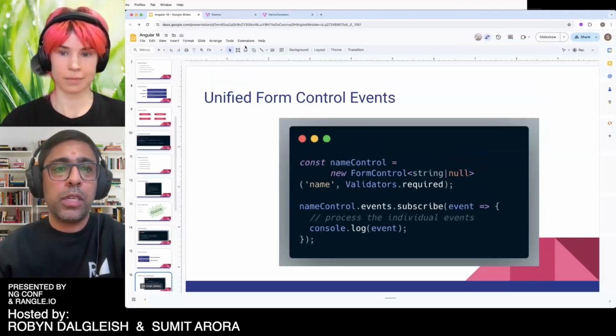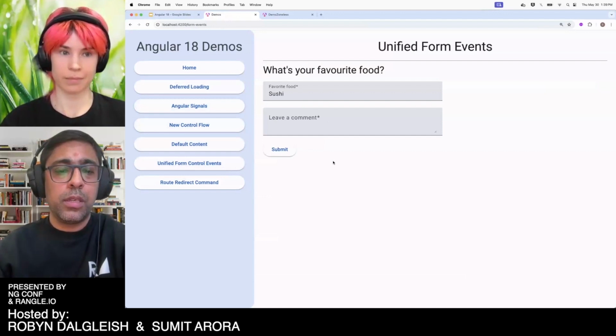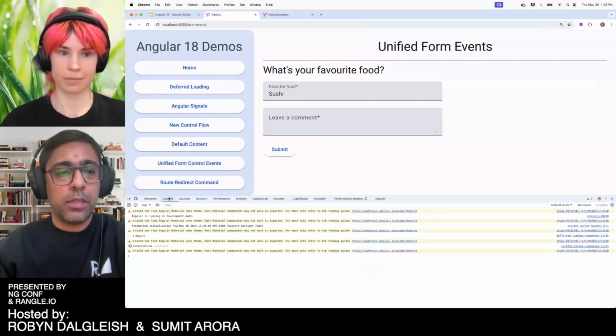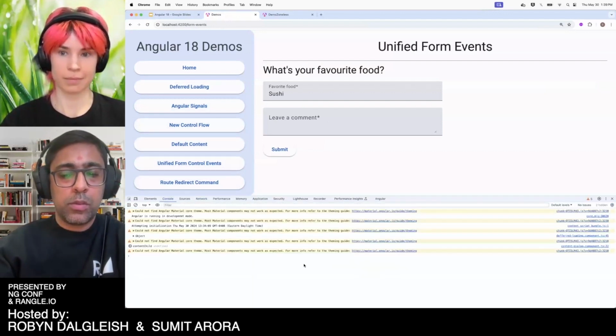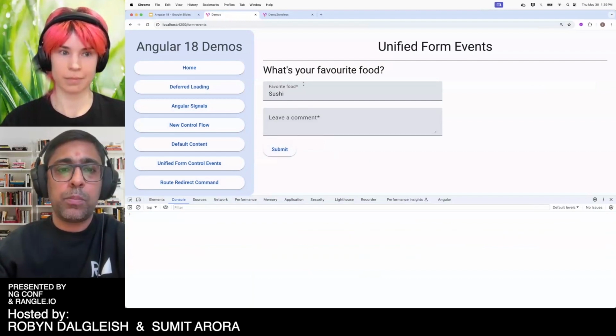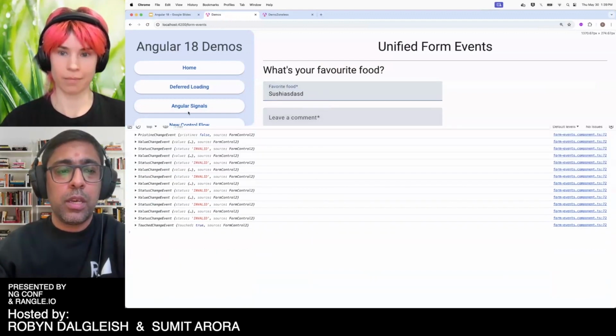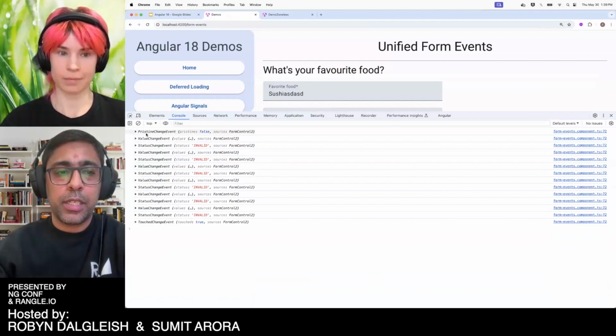To demonstrate this, I have this, and I will go to that here. Hope you can see that. I have this form which has two form controls, food name and comment, and as soon as I change something, you can see all the events that get triggered.